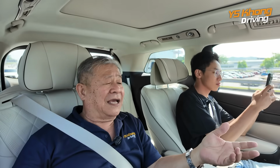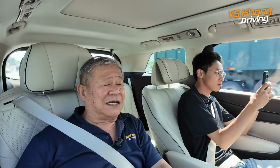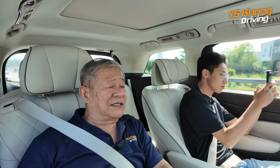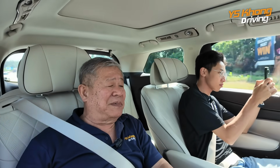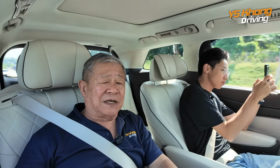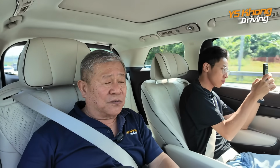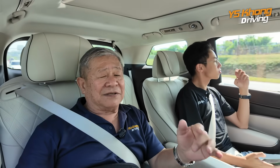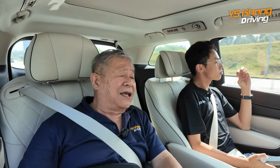Anyway, to charge from 30 to 80% on a DC charger, you need about half an hour. And if you do a 10-minute charge on the DC charger, you can get 150 kilometers of range. So it's not so bad as people make it out to be. The only thing that you would have to worry about is if you went to a charging station and you have to queue. Yeah, so the charging time is not that bad because this can take a 166 kilowatt DC charger, and on an AC charger, yeah, it can only take 11 kilowatts.